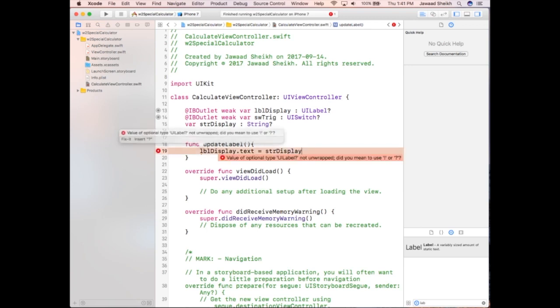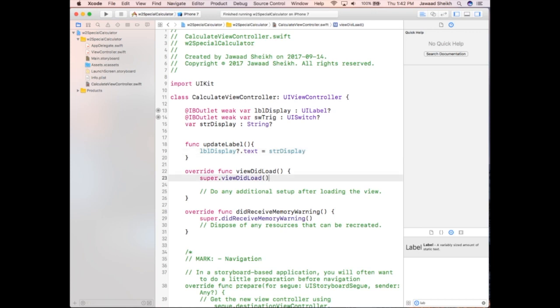If I click on the dot there, it's saying invalid optional type UILabel. Did you mean to use an exclamation mark or a question mark? So it offers the help, saying insert a question mark. This is saying that it's possible that lblDisplay could be nil. So we want to account for that, to be on the safe side, or guard for it. And so that's why we have the question mark there.